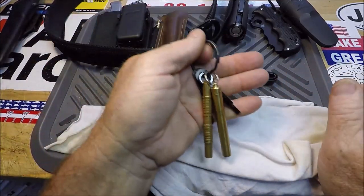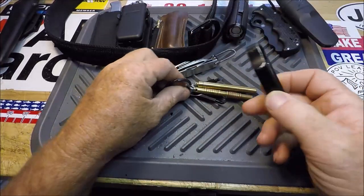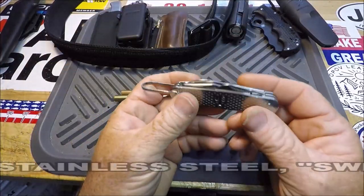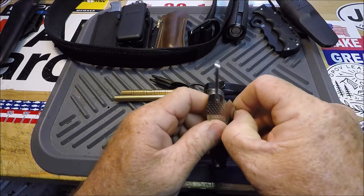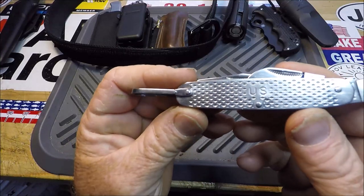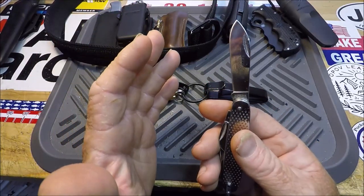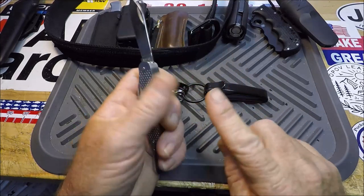This is just my accessories chain, because what do I keep on here? This right here is so sweet. This is nothing but a $10 Marbles camp knife, modeled after like the U.S. Army issued knife. It's a China knife. It's $10. It's super wicked sharp. Super wicked, and I'll show you how wicked.